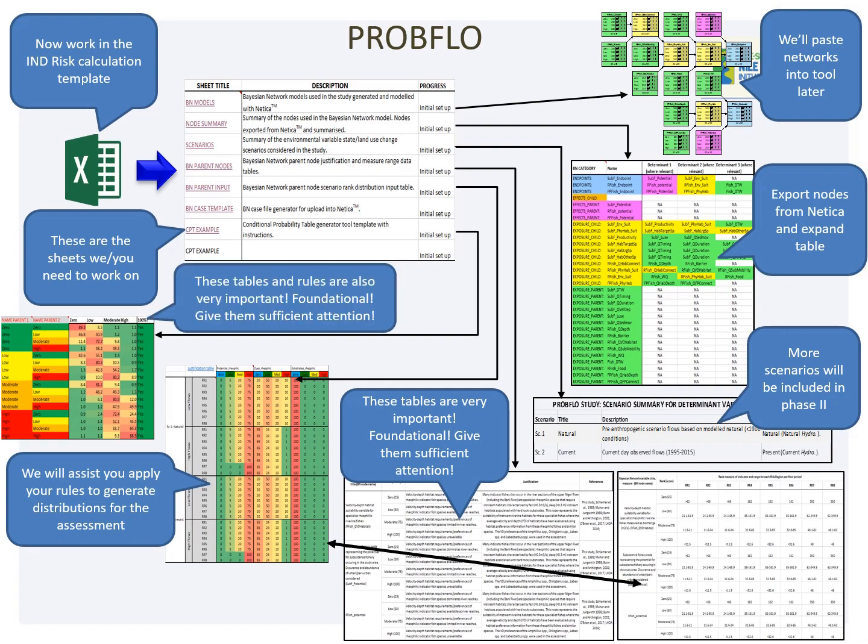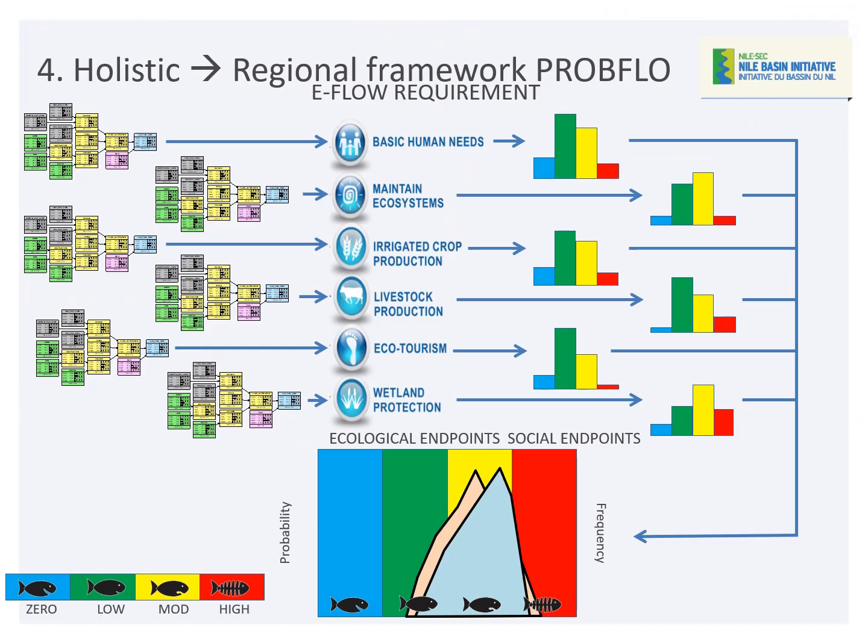Let me move on. So what we do is we then apply and run the different subsections of the Bayesian networks that are relevant to each endpoint. Once we've got the risk profile distribution for each endpoint, we integrate all of that information using a randomization tool. We generally use Monte Carlo simulation or Latin hypercube simulation tools, and that integrates the data into these probable risk curves, which we then use to evaluate the consequences of altered flows.